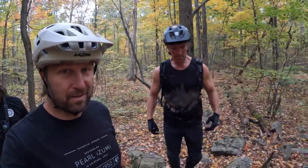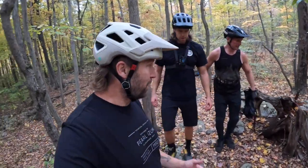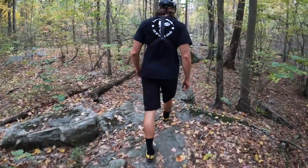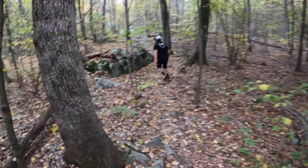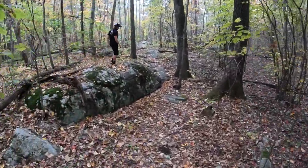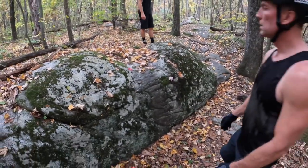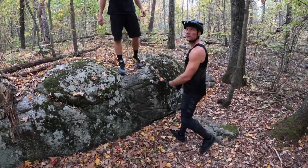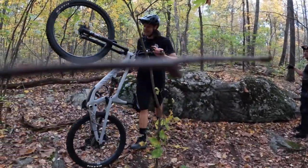Max, this one's pretty tough. This is more pedal timing and you've got to use the front wheel. It's a fun one though. When I usually get a new bike, this is one of the first moves I go to, to see how it rides because it's really, really tricky. So we'll walk you through it. Down that little nose of that rock, and then the trail goes straight ahead, but we go up that rock to the left. You've got to kind of swing wide. The pedal timing is super critical — it's on a little bit of an angle. It's pretty tough. Luckily it's not slippery, but if you don't hit your front wheel square, it's going to deflect and slide you out.